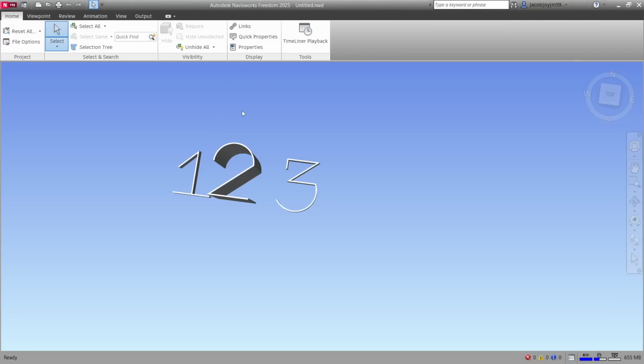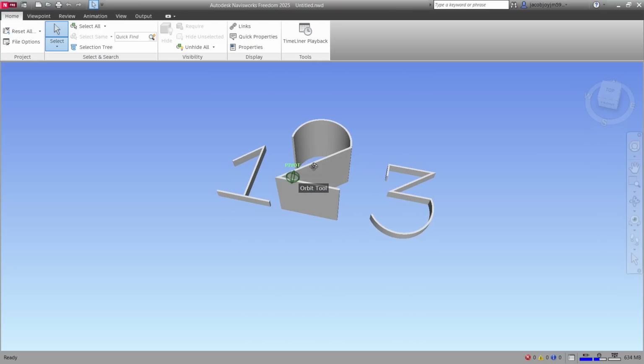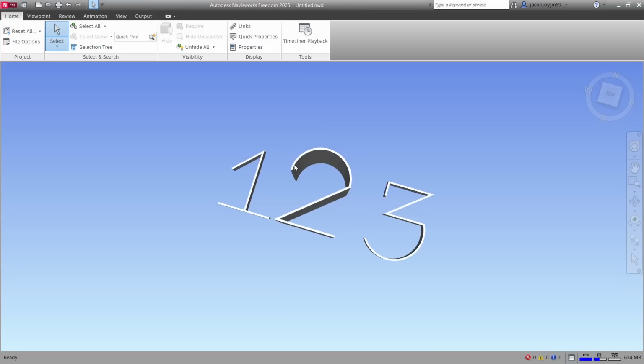This is opening in Navisworks Freedom. You can see this model has all the geometry because the models are inside the project. They are imported, not just linked. So an NWD file will stand alone, but an NWF file is dependent on the original files. Without the original files, the NWF file can't show you anything. Without references, it is empty.